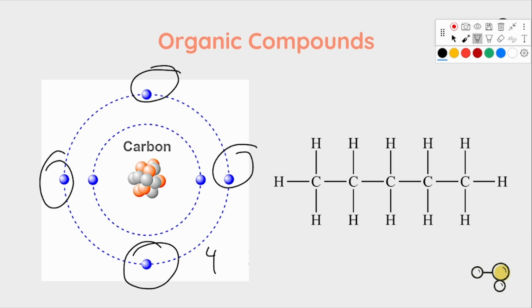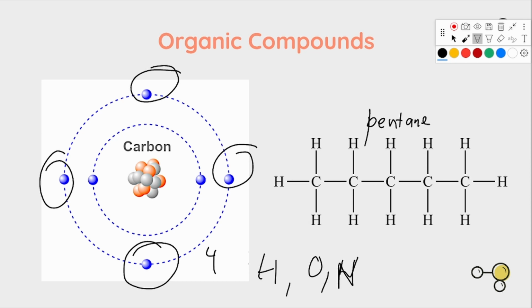Often, you'll see that carbon is linked covalently by sharing its valence electrons with the elements hydrogen, oxygen, and nitrogen. Now, these organic compounds will come in various shapes and sizes, including branched, chained, or ringed structures, including what we have here, which is pentane.